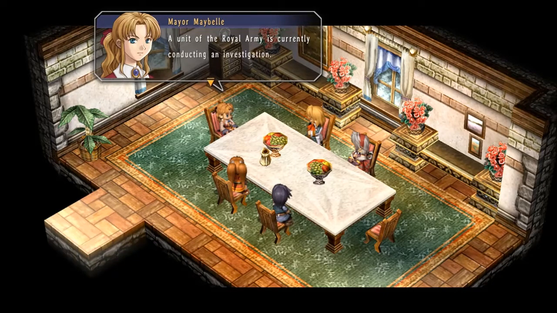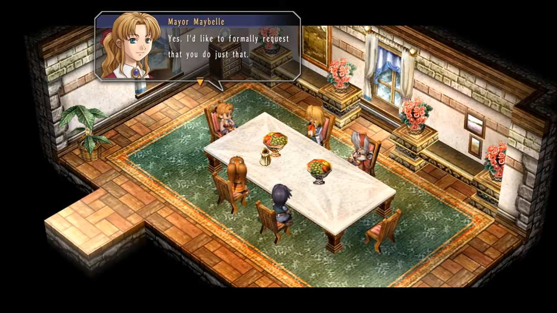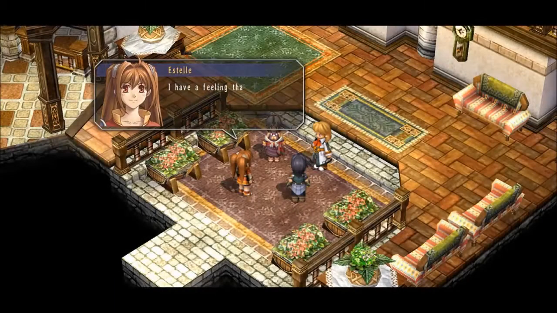A unit of the Royal Army is currently conducting an investigation. I see. Guess we better do an investigation of our own then. Yes, I would like to formally request that you do just that. I'll send a payment over to the Guild for the work you've done so far. Please, make use of the money for your current investigation expenses. I have a feeling that the army is going to get in our way again. But I guess when that happens, it happens.